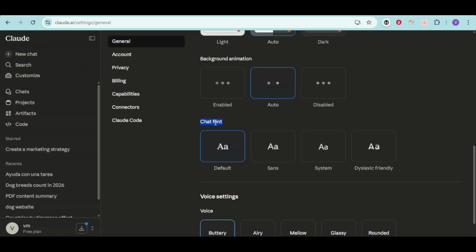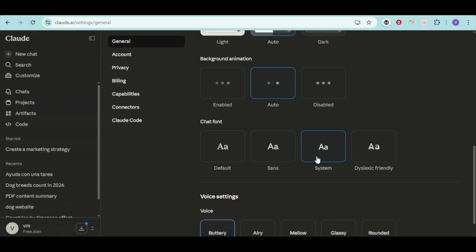This will typically open a list or drop-down menu with different font options you can choose from. You might see a mix of serif and sans serif fonts, and possibly a few designed to be especially readable on screens. Take a moment to scroll through the choices and notice how each one is named. If there's a preview, use it to get a quick sense of how the text will look. Now choose the font you want to use.